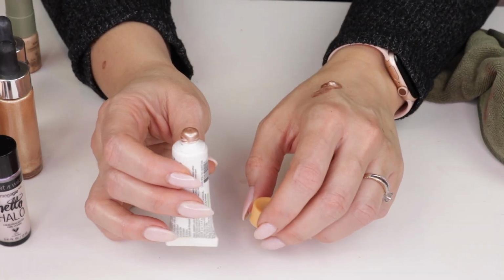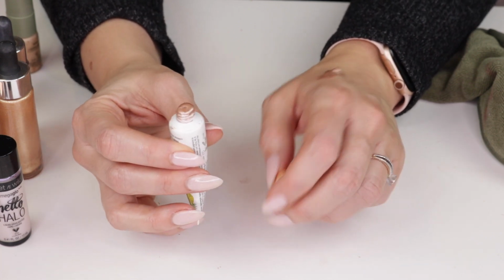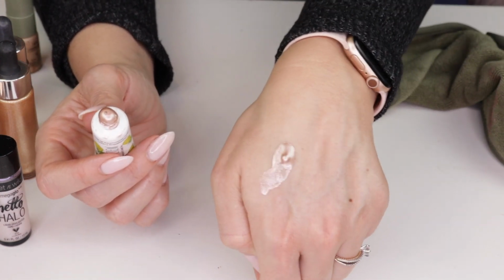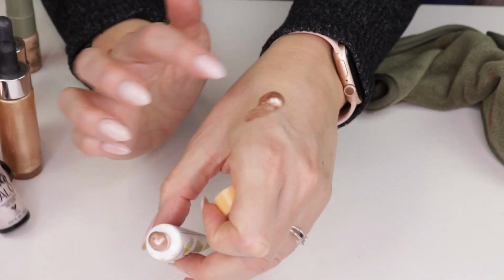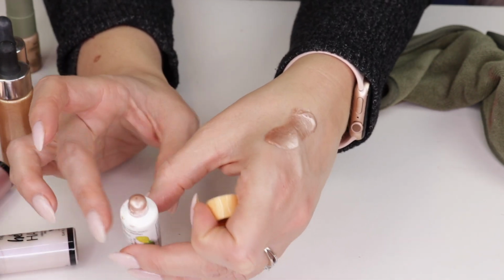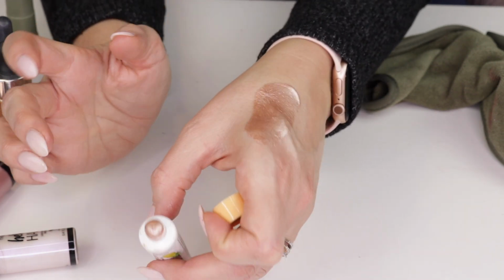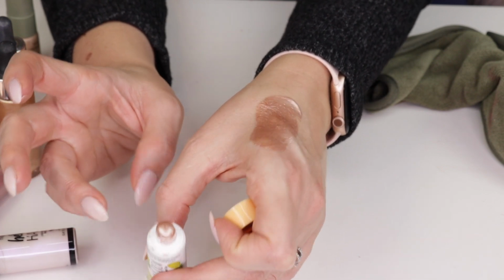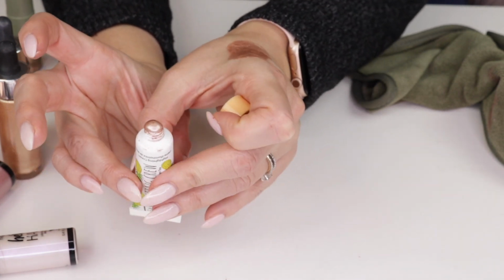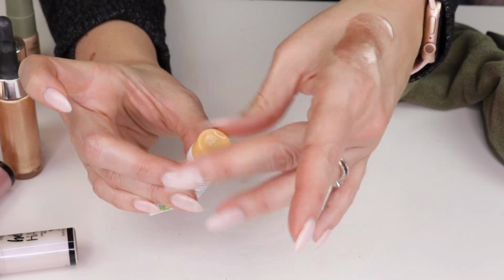Ugh, okay, I just opened this up to swatch it for you guys, and it's a hot mess. It won't stop coming out. So this was the Beauty Crop Lighting Crew. Hands down, this reminds me right away of the Rare Beauty highlighters. There is a shade, and I can't think of the shade right now. It's not the one that I bought, but there is a shade that I tried out in the sample. This is almost a dead ringer. I think it's a little bit creamier, but it's a dead ringer for the shade. So this, it just won't stop splooging out the top. So I'm just gonna put the cap back on this and I'm gonna have to pitch it out, but this one I'm obviously getting rid of.